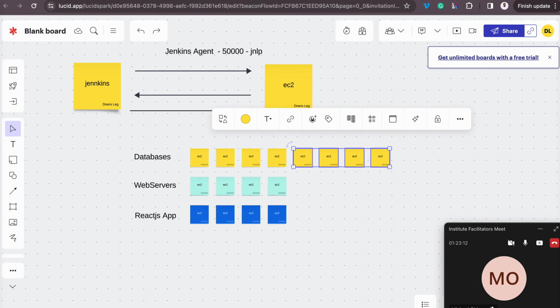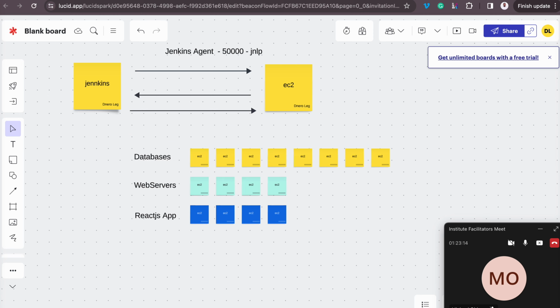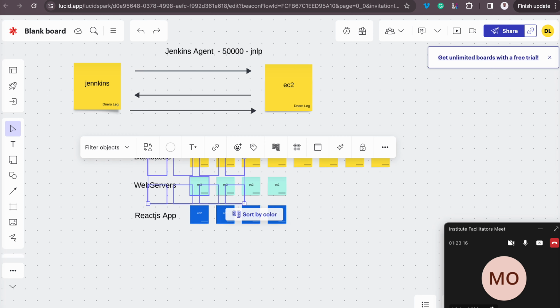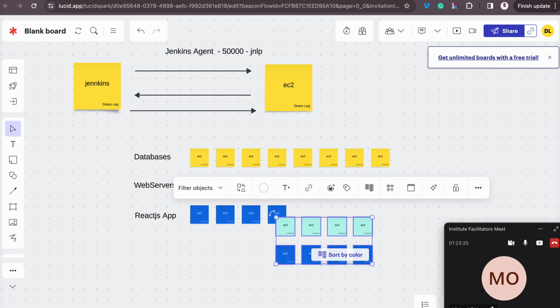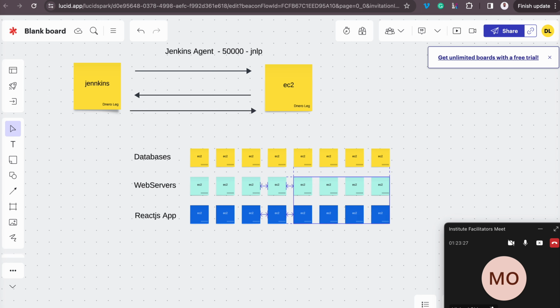That's 8. All right. Now this is 24 servers. I want to manage these 24 servers centrally with Ansible.